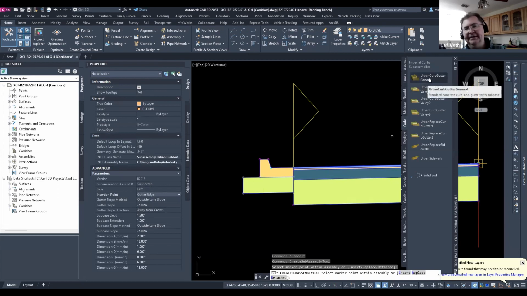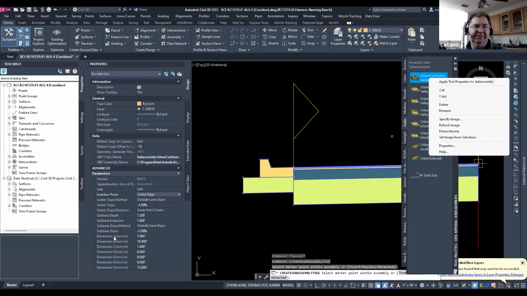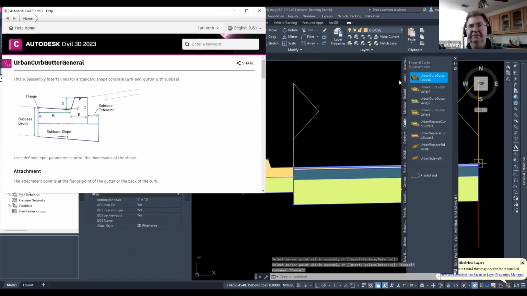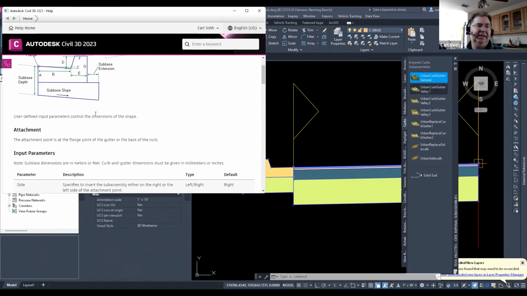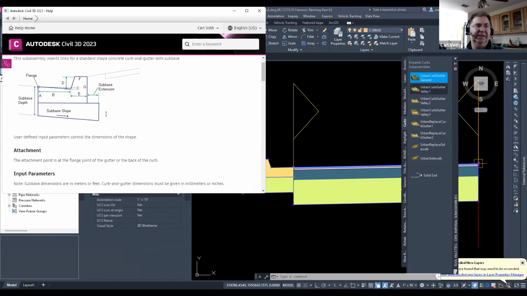Now, the benefit to these handy dandy little Civil 3D sub-assemblies is we've got a lot of dimensions down here, and I don't really know what any of those really mean. I can sit there and plug in numbers and see what changes, or I can go over here to the help function, which I right-clicked into our tool palettes here, and we can see that B is going to be our gutter pan or our gutter width.